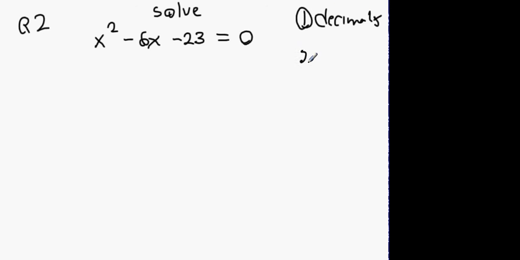If you ever see surds, now what I mean by surds is something like A plus or minus B root 2. That's surds. That means you're also going to use the minus B. And there's one thing you always need to remember about the minus B. It will always work. It doesn't matter if it's a decimal surds question or if it's a normal answer. Minus B is guaranteed to work, provided it's a solved question. Has to be a solved question. Okay? We're going to do the minus B formula.